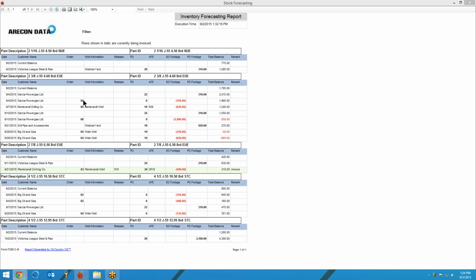Speaking of total balance, the total balance column shows you the projected running total of your inventory. It's done by master part number and by date. So each line on this report should show some projected update to your total balance, be it positive or negative.